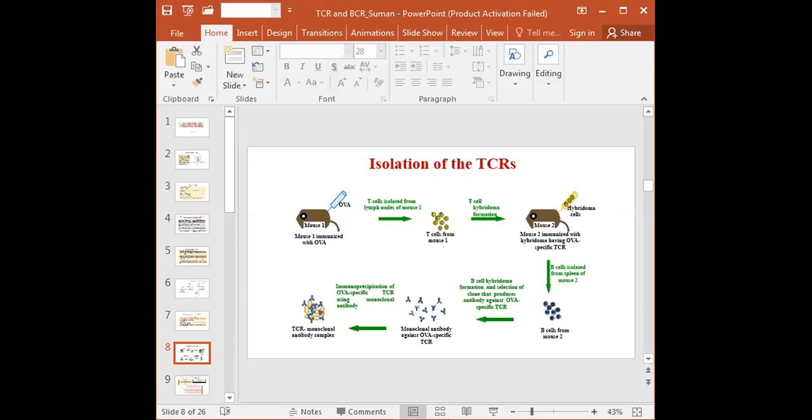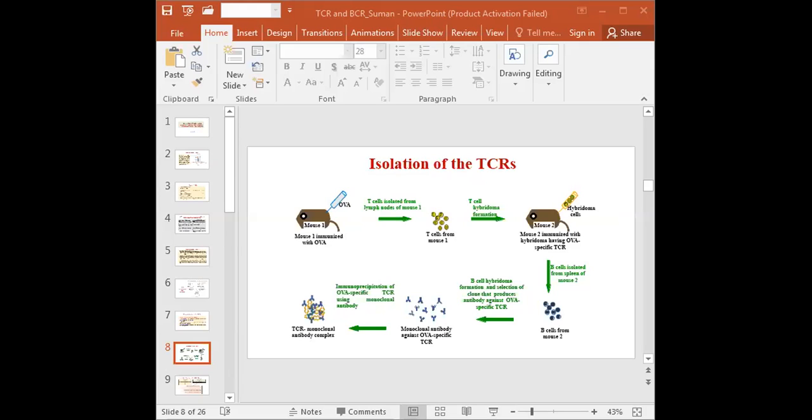These isolated T cells contain a subpopulation of T cells with OVA-specific TCR. These cells are short-lived, and therefore to increase their lifespan, they were fused with cells from a T cell tumor, and the hybrid cells formed after such fusion are known as T cell hybridomas. These T cell hybridomas were diluted, and the clonal population from each different hybridoma cell was grown separately.